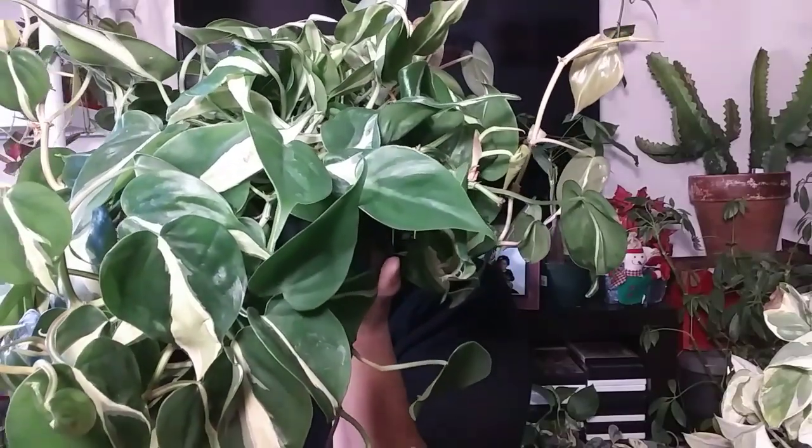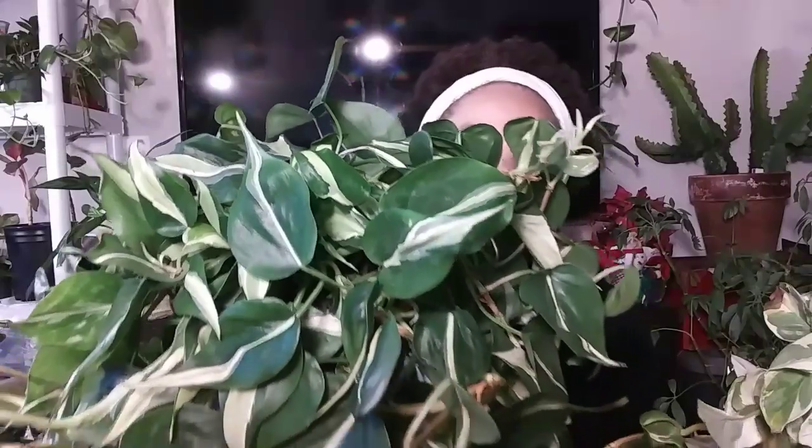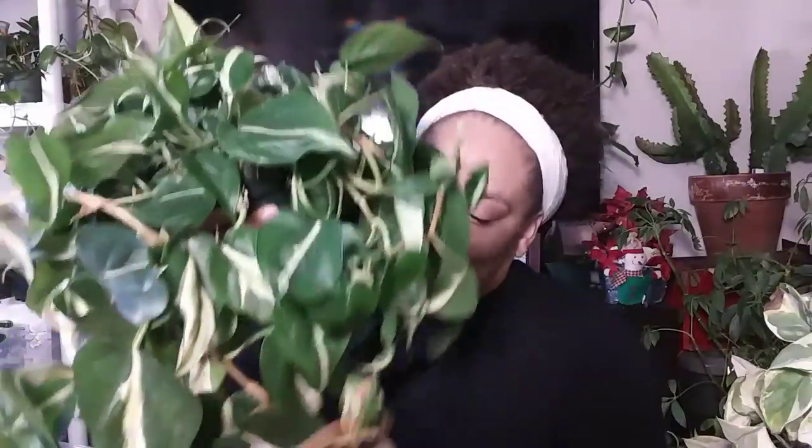I don't know which one it is, but she's gorgeous. She is gorgeous. I love this plant very, very well. Oh my gosh. So this is the uniqueness. This is what makes her unique to me, because of her coloring. Her coloring is so different from the Brazil, but it's basically identical to the Brazil, like the markings and stuff, but yet it's just a Rio, or whatever it's called. Whatever it's called, I love her. I don't care. I love her. So let's move on to our next baby.